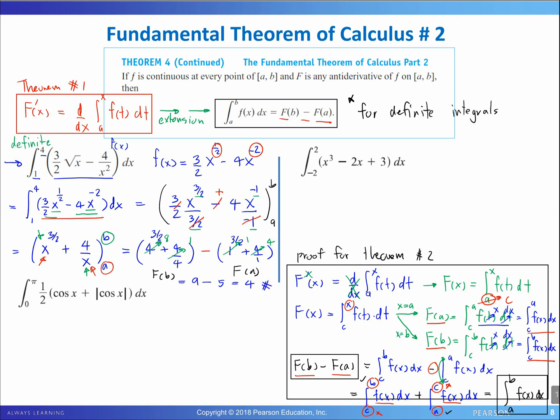Now let's try this one on the right. Once again, we have an integration of these terms. And we know this is a function of x, only x variable in here. And it starts from minus 2, a constant, to 2, also a constant. So we know right away that this is a definite integral. Definite right here, equal to.